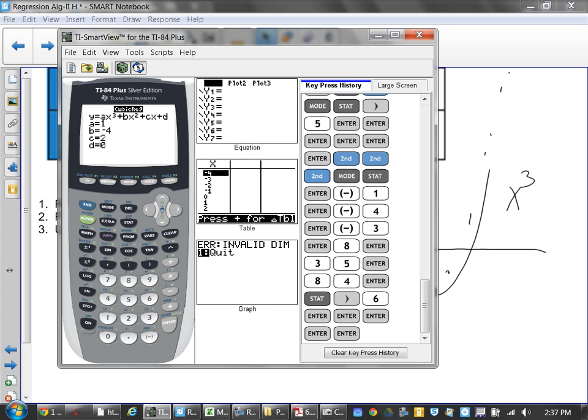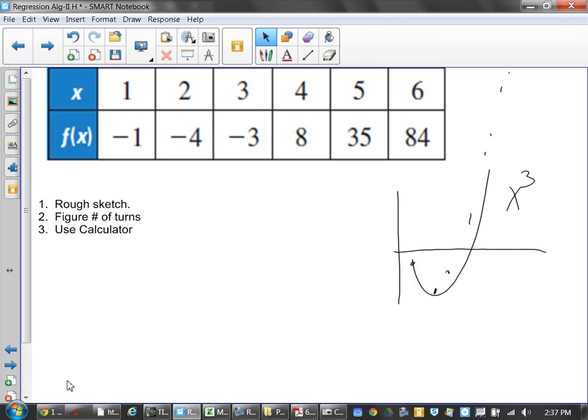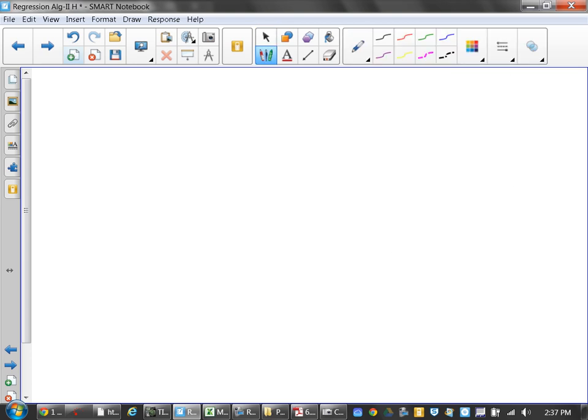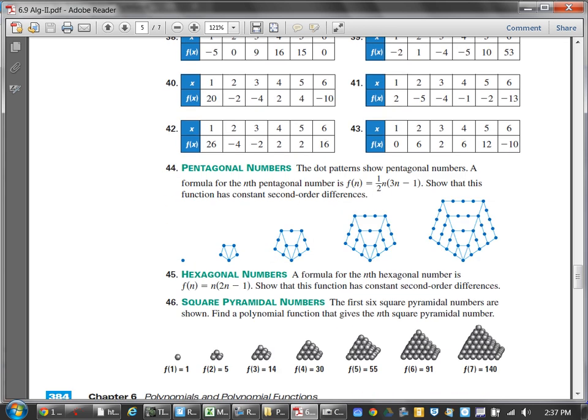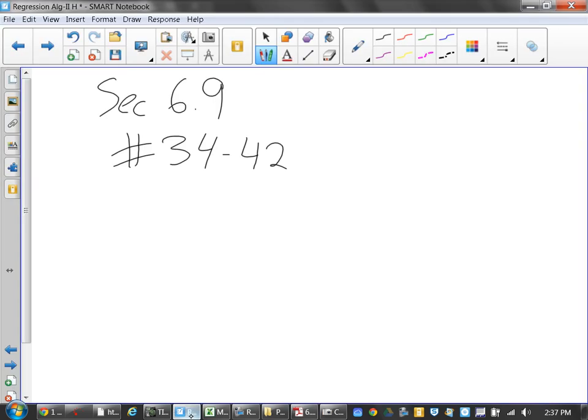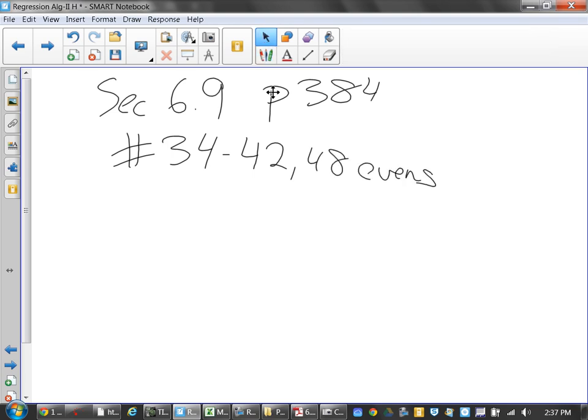Questions about that? Not bad, is it? Please say that it doesn't get harder than this. Well, you have to interpret it, but we'll eventually have to do some interpretation. But more often than not, it's table stuff, and it's relatively easy. Good. All right. So this is section 6.9. Wait, all of them are even?